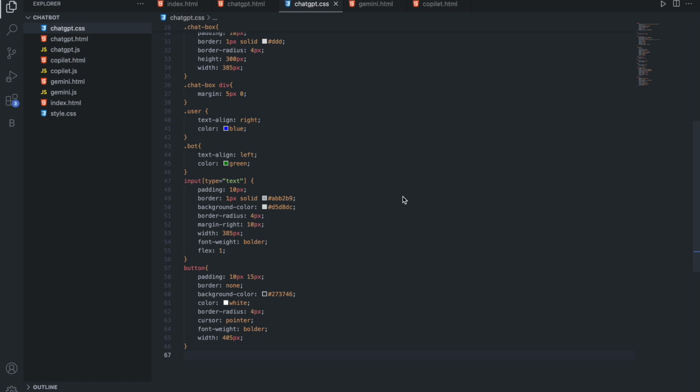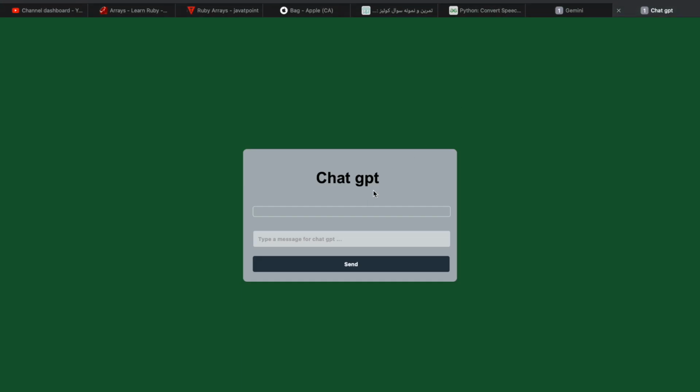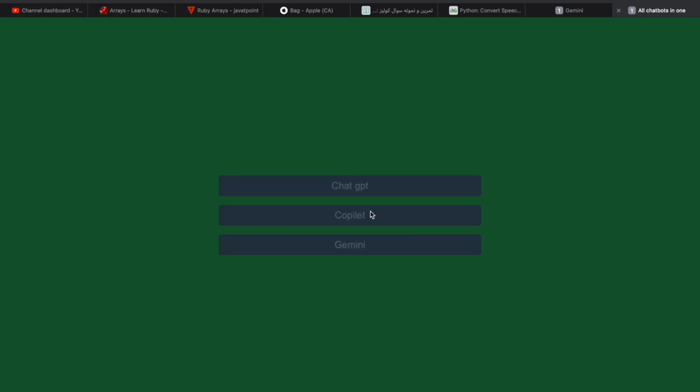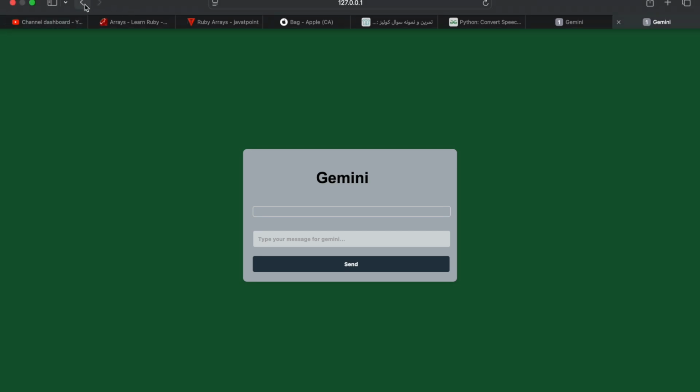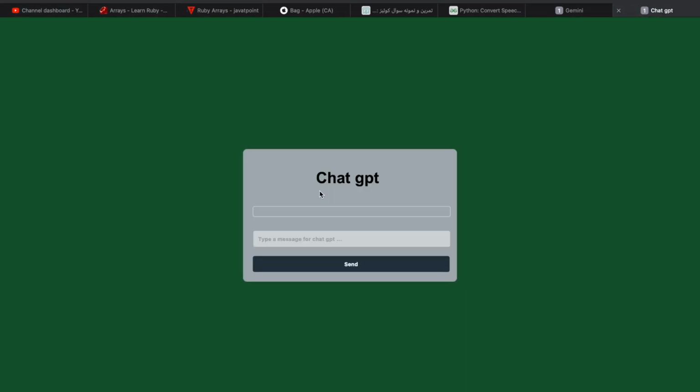Let's check it. Refresh it and it's very beautiful. Wow. Also we have it for Copilot and we have it for Gemini, and it's very beautiful. Let's write not the backend, but the JS codes, the main codes for the website.